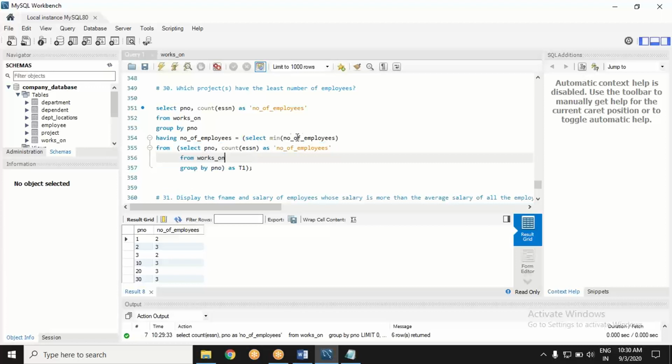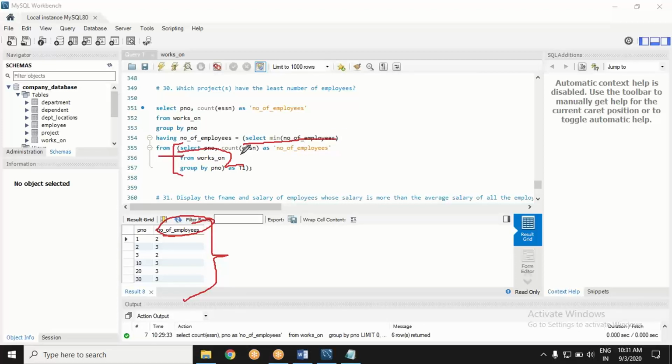Now what do you need? You needed minimum number of employees. How many are there which is minimum to a project? So from this available table, what do you need to choose? You need to choose min number of employees. Yes or no? So I'm extending this from this table which is available from nested query, and I am saying select min number of employees from which table?